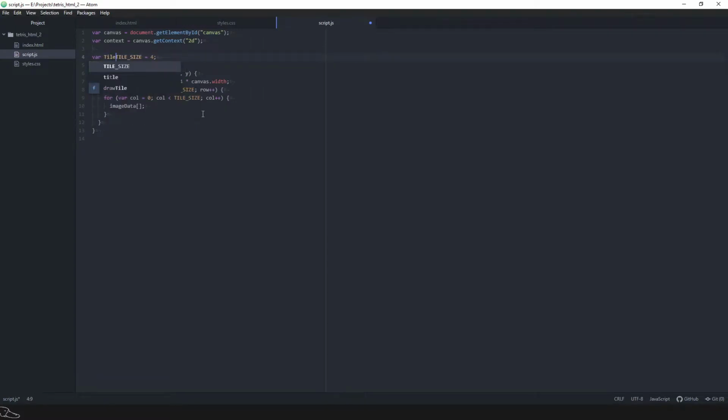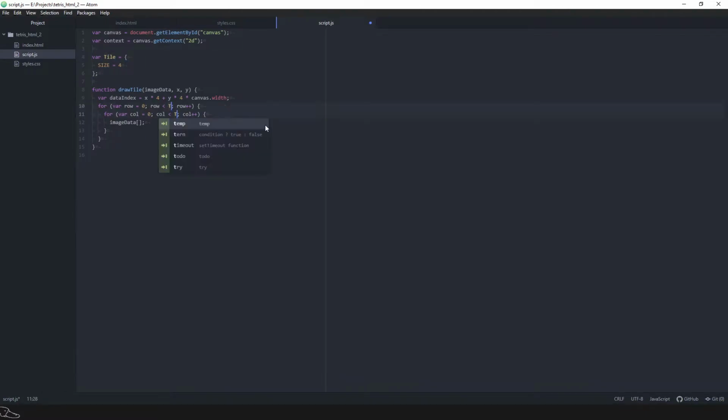So tile should be an object that contains some constants like size for easy reference. We're going to put more stuff in this tile object. But before we get too far and have to start rewriting lots of code, I'm going to do this. And it'll make more sense as this function gets built out a little more. So we've got our tile size, row, column, 0. It's 4 by 4, so we can use one number for our tile size, the row, 4 rows, 4 columns.